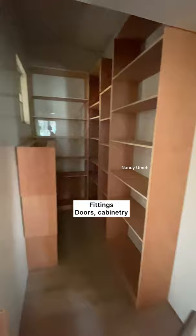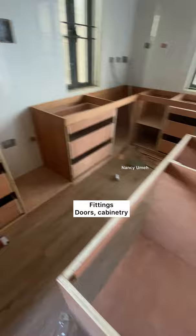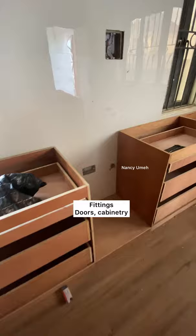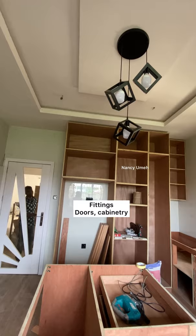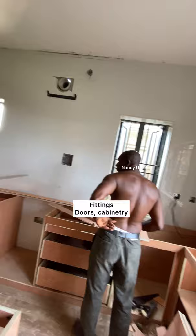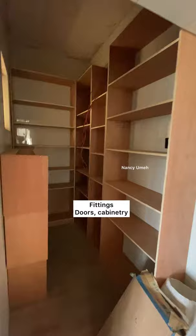So people thought I was going to do an all-brown kitchen when I shared this on Instagram, but I had plans to spray it. This is how it looked right before we sprayed every single thing white. We used white glossy paint from Care — that's a very good brand. The reason I like plywood over HDF is because over time it's very water resistant. It does well with the Nigerian weather, the tropical weather. It's just really long-lasting in the long term, which is the most important thing.